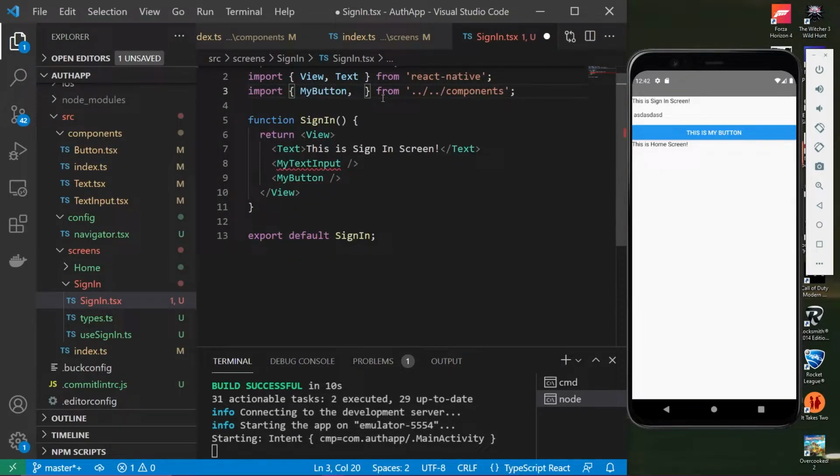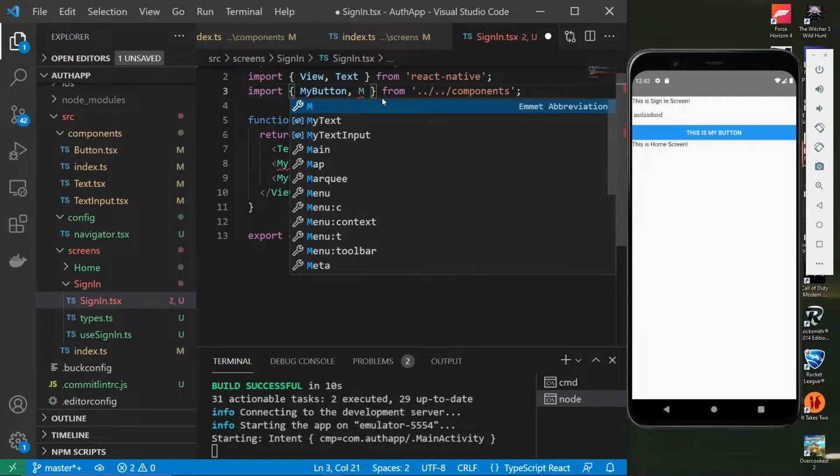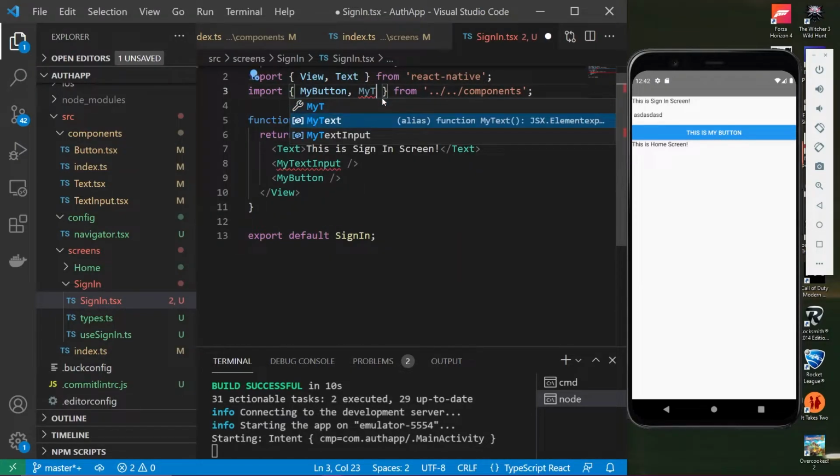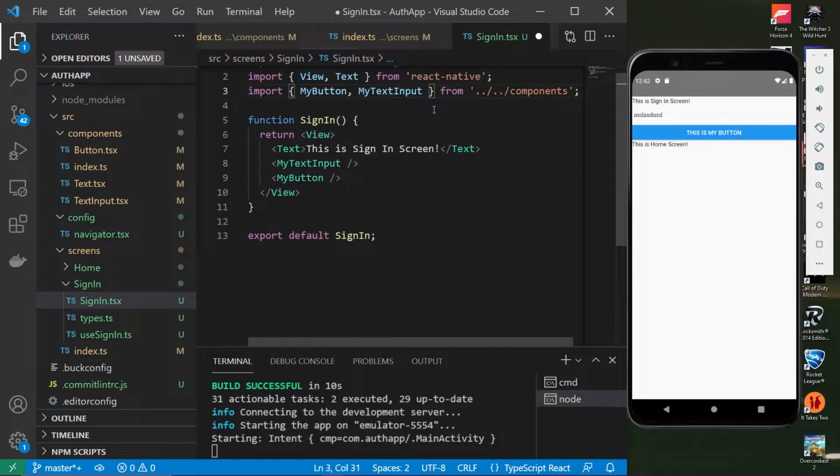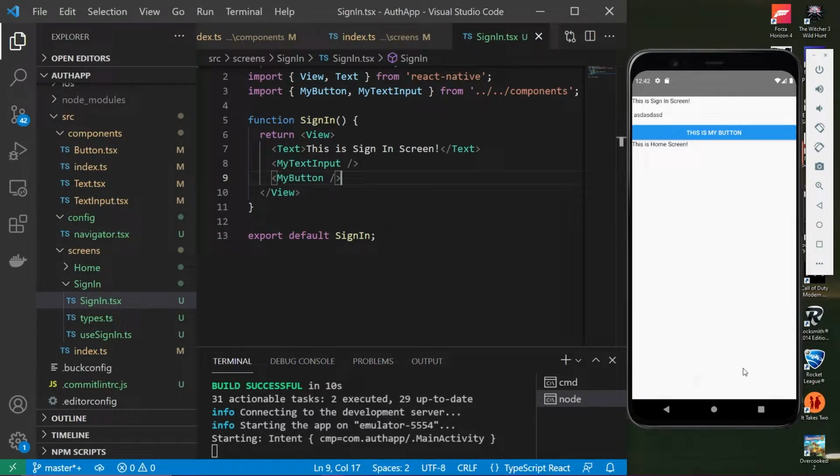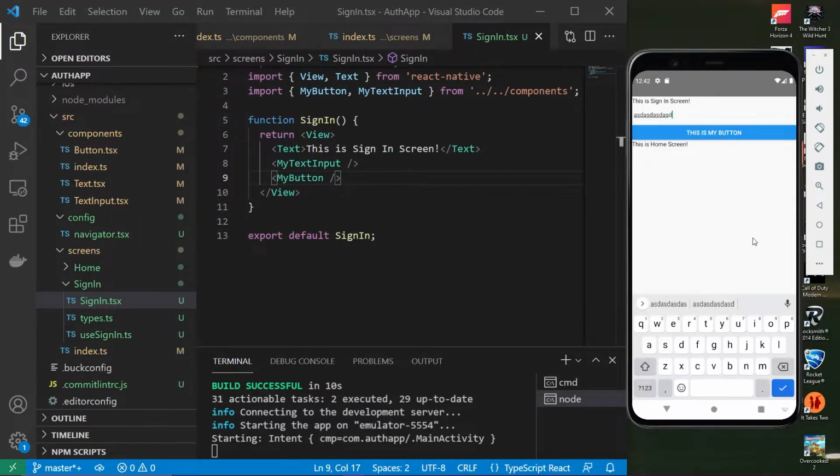I need button and text input. We can also import the text, right? But we don't need that here. Save. Let's see if it works. Yep, it still works fine.